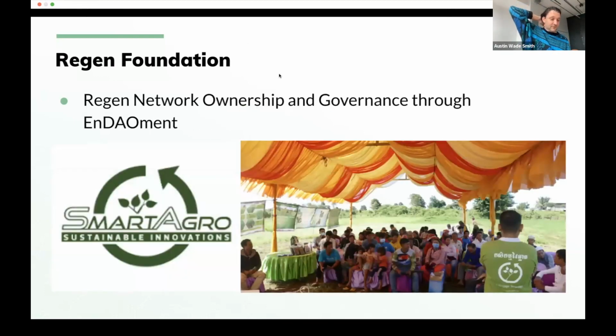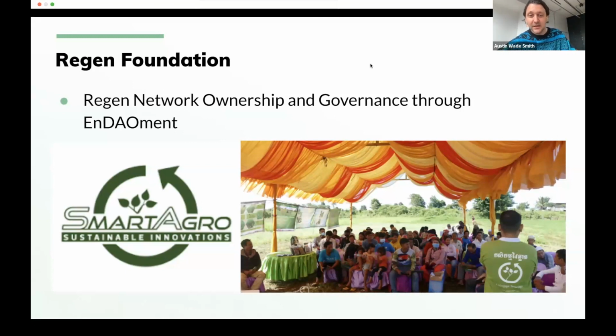So for those who aren't familiar, I think many on the call already are, one of the core functions of the foundation is to bring founders level stake to different regenerative communities. So to own and govern the network. And we have steadily been doing that process over the last year. And what was the first cohort of the community staking DAO. And we're in the final phases, the transfer might even happen today, with the latest community staking DAO candidate, which is called Smart Agro, which is working in regenerative agricultural solutions, primarily around rice farming in Cambodia, stewarded by a point of contact named Mark Eberly.